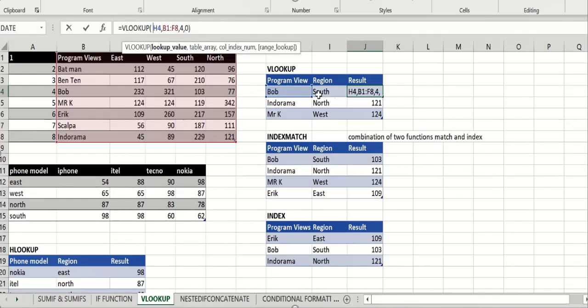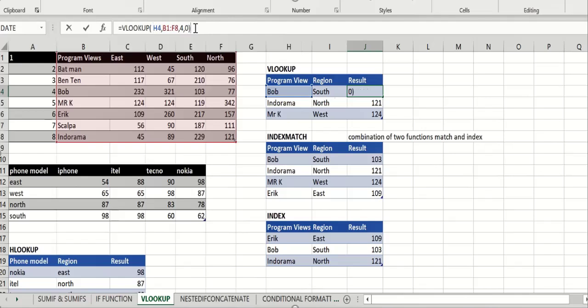We are looking for south, which is 1, 2, 3, 4. That's why we have 4 here. And this 0 is the range lookup. A 0 shows that it will give us the exact value. That's why we are putting 0. If we put 1, it will be approximate. So 0 will give us the exact value.